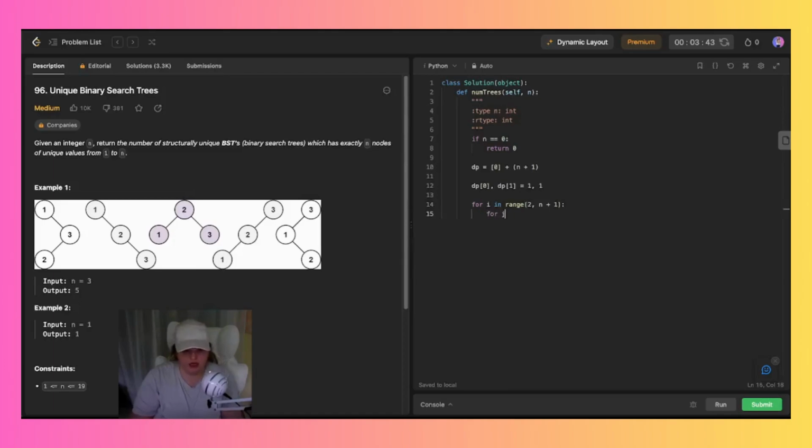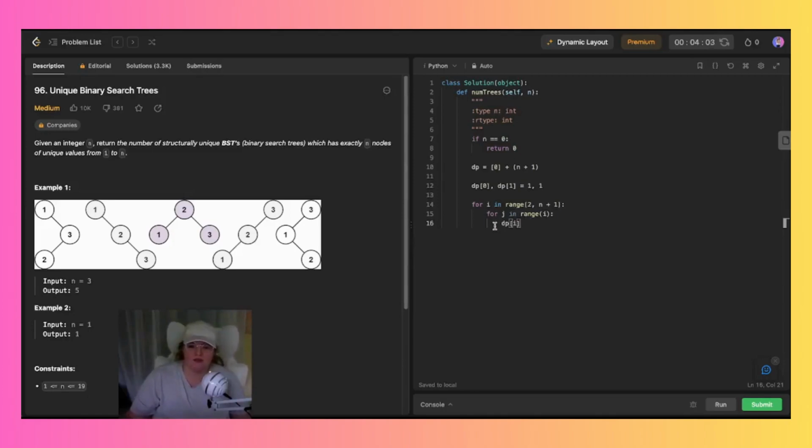Then we're going to say for j in range of i, we're going to have dp[i], which, hold on, I'm getting ahead of myself. I'm sorry, I'm not explaining what I'm doing. So allow me to break this down.